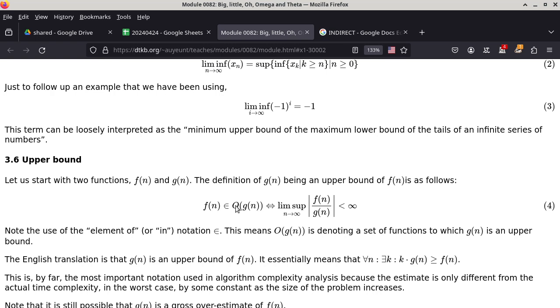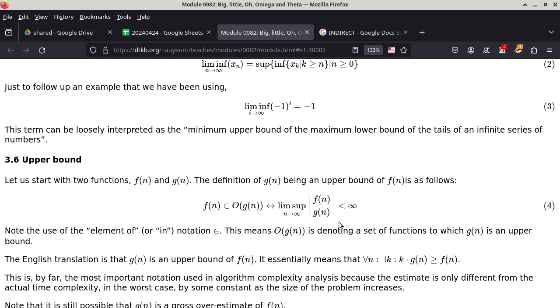All right, so what is the big O notation? It is not what you think it is, okay? So the big O notation is defined like this. This entire statement here, or I should say statement 4, defines what it means to be the big O notation. As it turns out, the big O notation gives you a set. A set of what? A set of functions. So f of n, f is a function, f of n is an element of big O of g of n, if and only if blah, blah, blah is true.